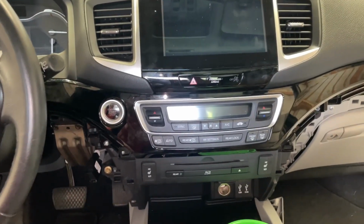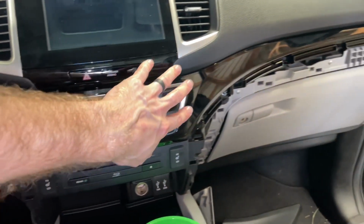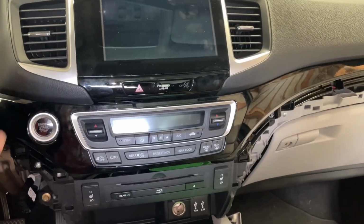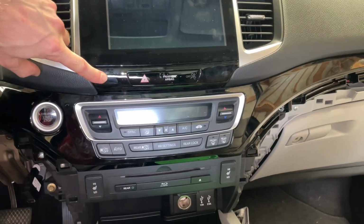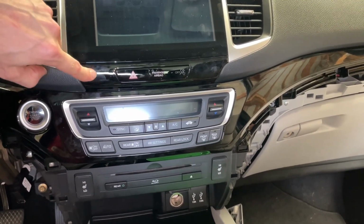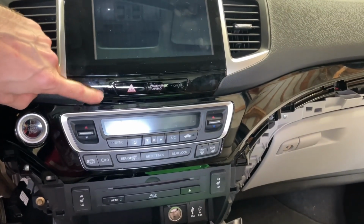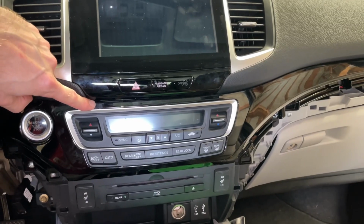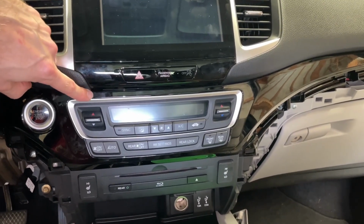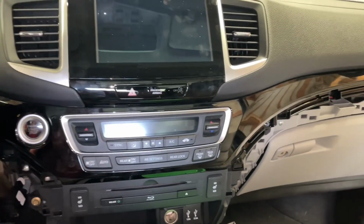That leaves us with one screw left to remove, and then we can detach this entire shiny section. This is separate from this. This is not attached to the radio face, but these work together when they come apart. And it is a bit awkward, but it will fall right into place if you have them sitting right.